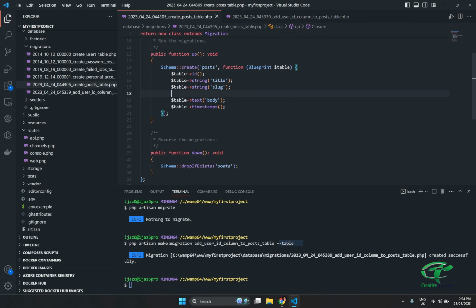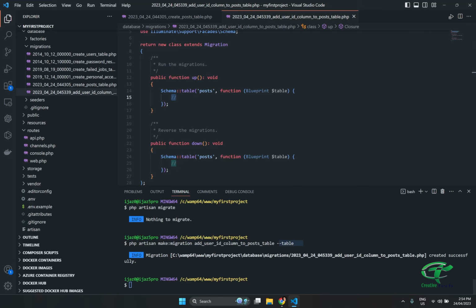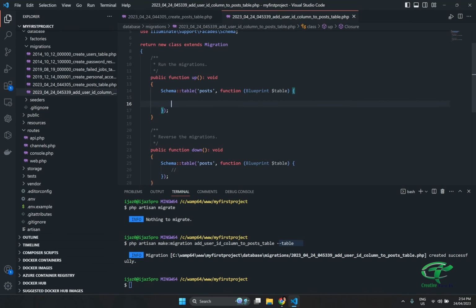But if we look at this one, it says create. So we are creating a post table. But in this one, due to this flag, we say take this post table and add something to it. So here we will say $table->bigInteger.